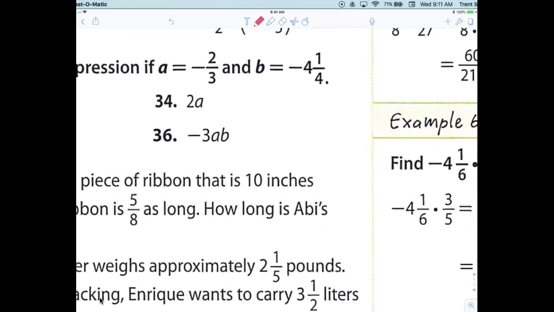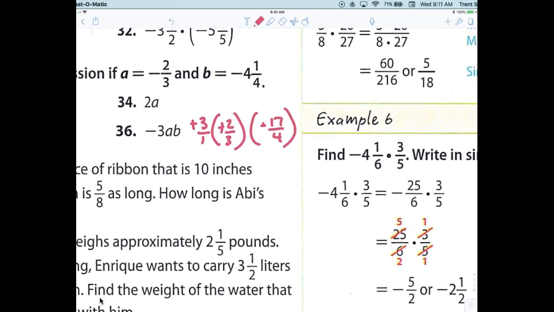Very good question. So you're multiplying, right? So -3 over 1 times -2 over 3 times -17 over 4. Did you understand that so far? How many negatives do I have? 3. So the answer is automatically going to be negative, right? Because here's how you would know that. A negative times a negative makes it a what? And then a positive times a negative makes it a, there you go. All right? So here we have.